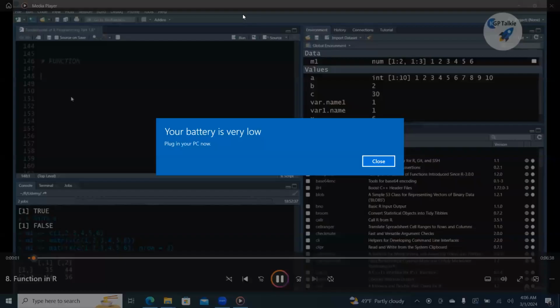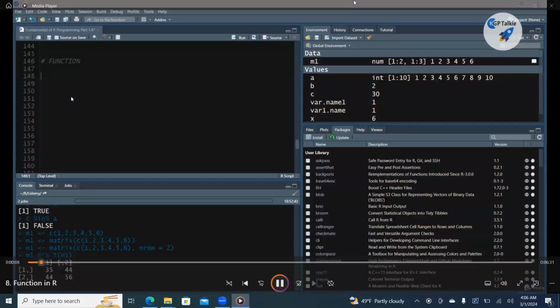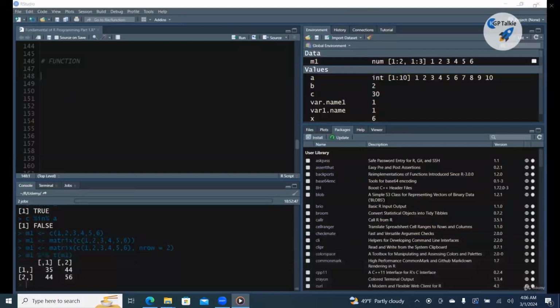All right, so in this lesson, we are going to see what a function in R is. A function is a set of statements organized together to perform a specific task.